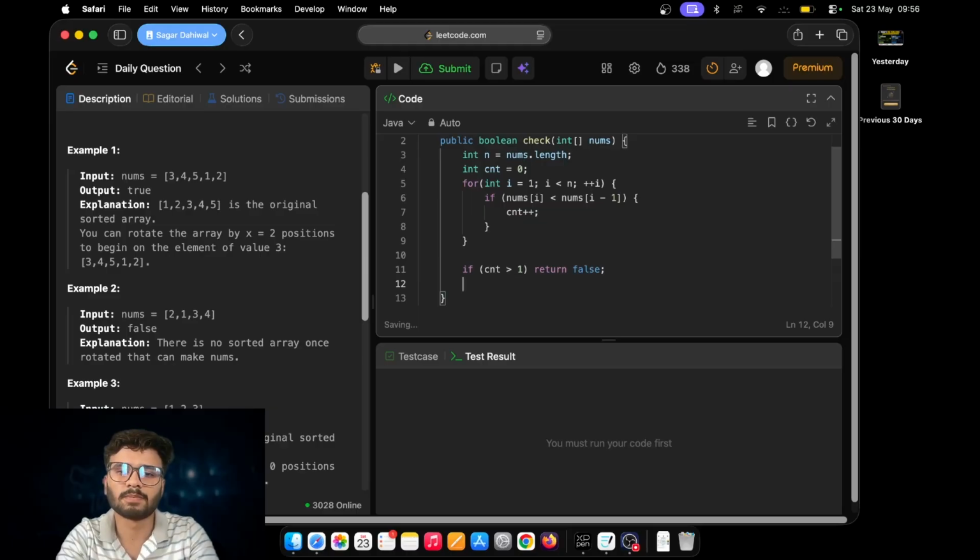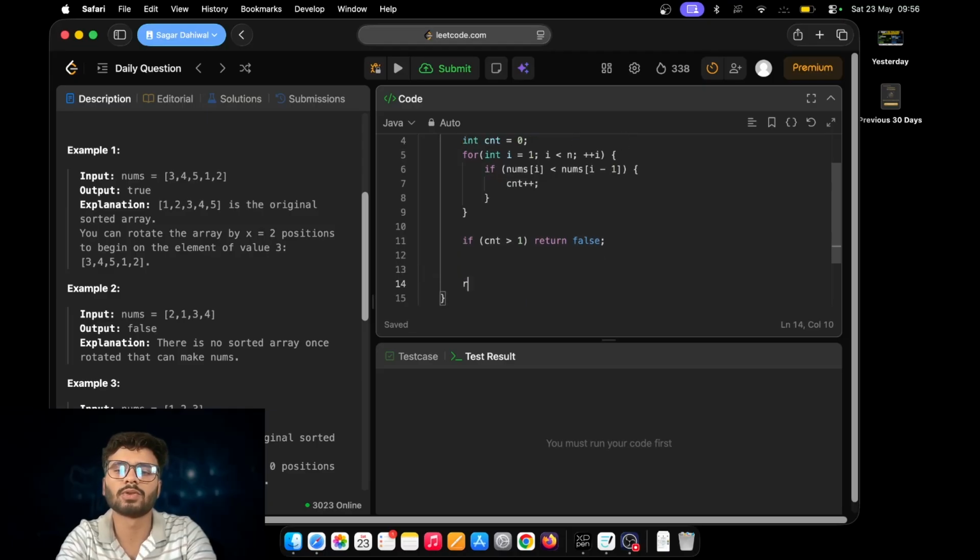Otherwise, if there is no conflict, meaning it's equal to 0, then we can return true.